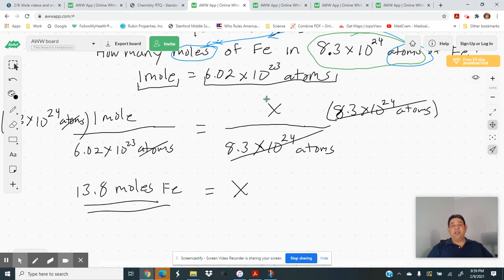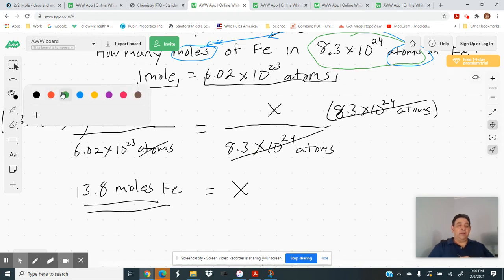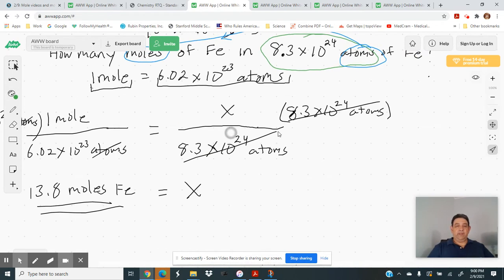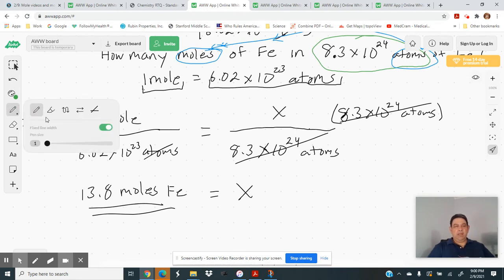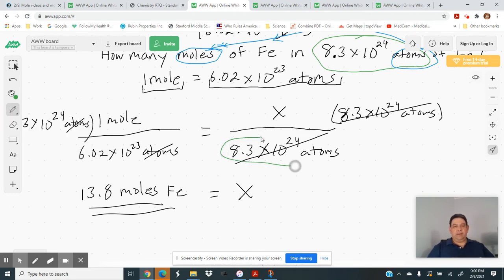But it's easier to have the unknown in the numerator, so you don't have to bring it up to the numerator or cross multiply. That adds another step. So if we're looking for moles, I put the 1 mole on top, I put the atoms on the bottom, and then on this side, I put the x on top. And this right here is our given, what we're given in the problem. Okay. So either way, you can do those.